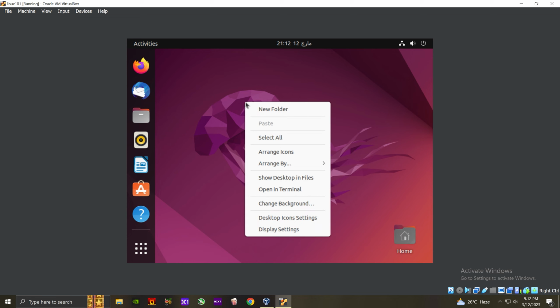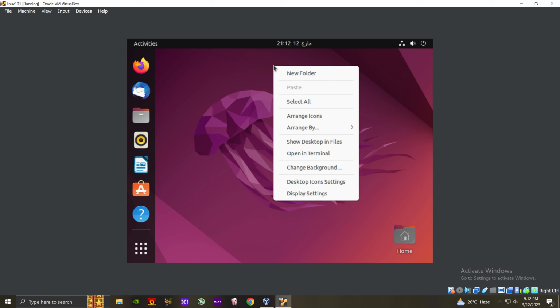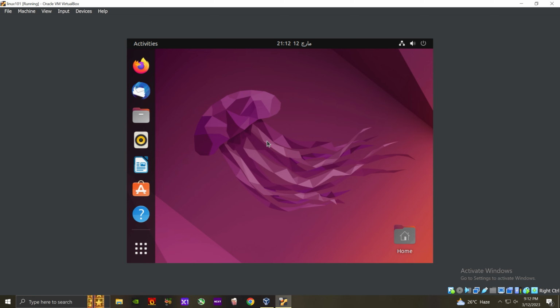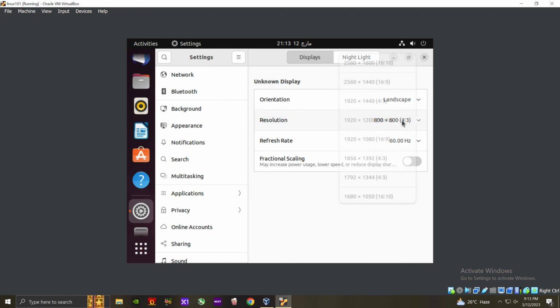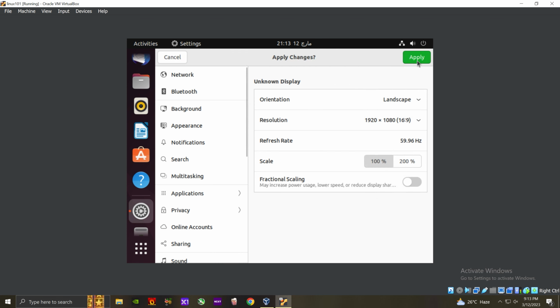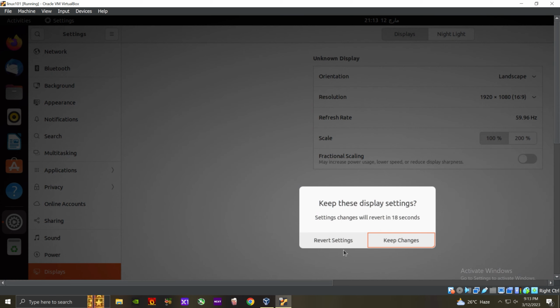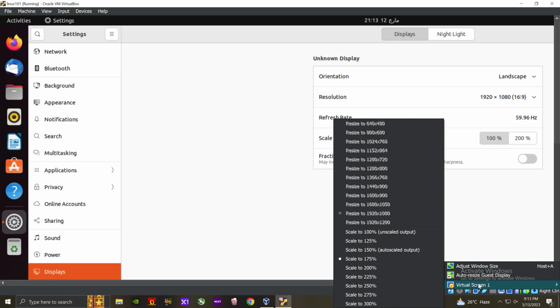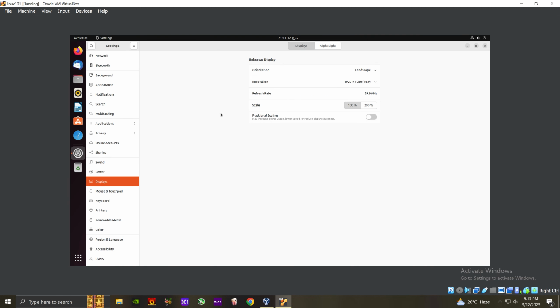One thing that I would recommend is that you go to the display settings by right clicking and adjust the resolution to match your screen, so you can see better. So for example, I'll adjust my resolution to 1920 by 1080, hit apply and keep my settings. You can also click this box within a box icon here to adjust the VirtualBox resolution. If you're seeing things differently, you can adjust them.